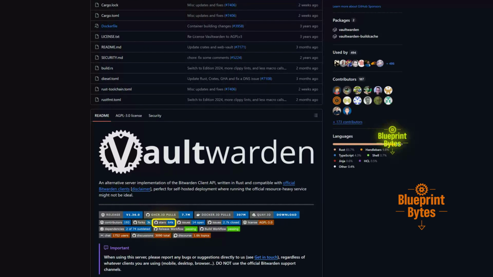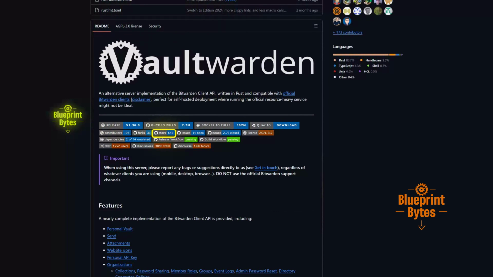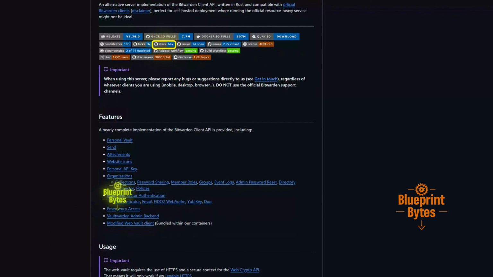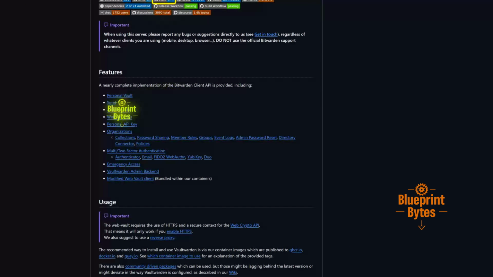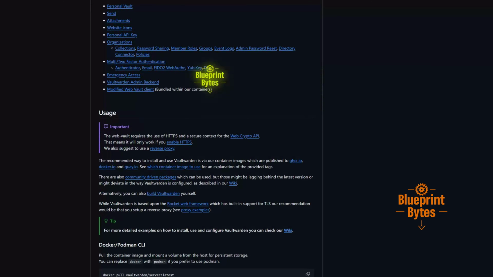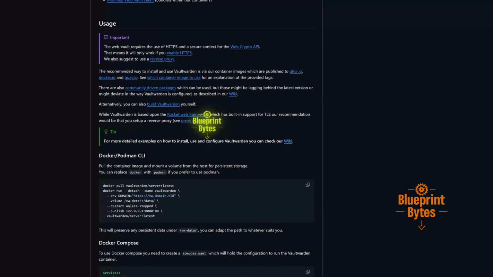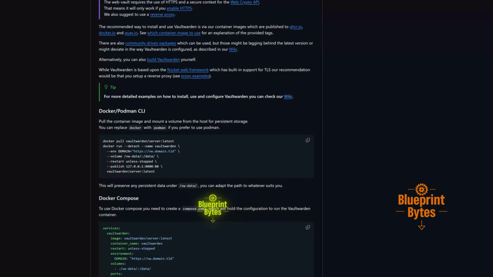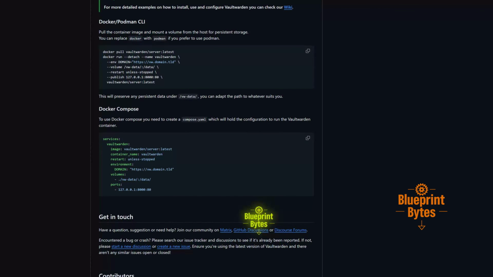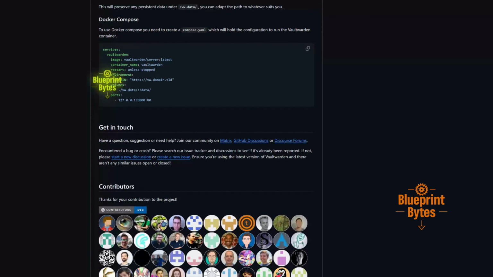Users can host their password vault on anything from a Raspberry Pi to a cloud VPS, with support for SQLite, PostgreSQL, and MySQL databases, making backups and long-term management simple and flexible. Built with Rust and commonly deployed through Docker, Vaultwarden is an ideal solution for individuals, families, and small teams seeking a fast, privacy-focused, self-hosted alternative to commercial password management services without sacrificing compatibility or security.